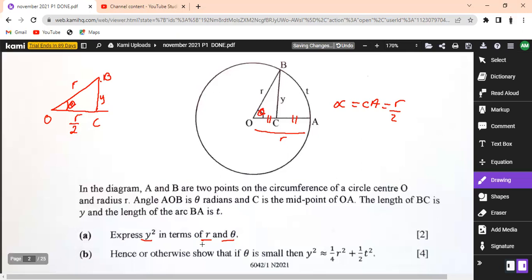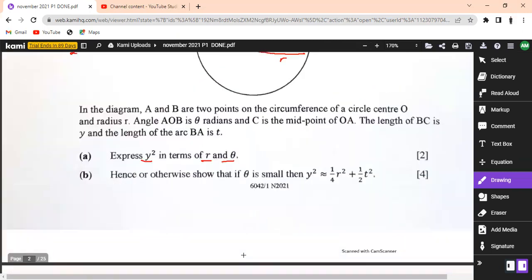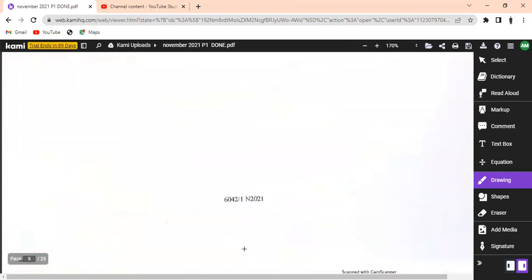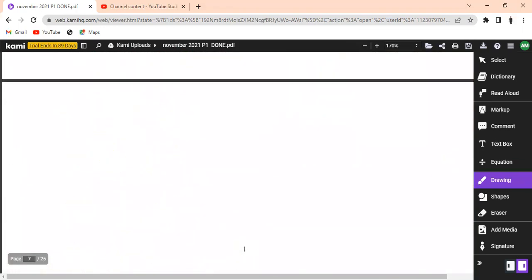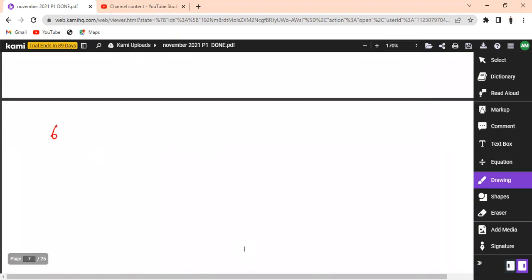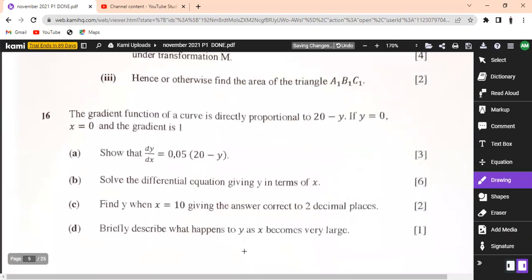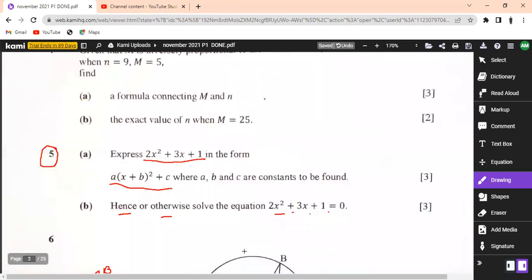So using this diagram that I'm given, I can express y squared. Because it is a non-right-angle triangle, I can apply the cosine rule. Remember our cosine rule, guys. Let us just do the calculation down here. To find the side, a squared is equal to b squared plus c squared minus 2bc cos A.